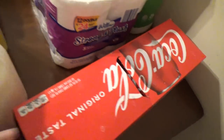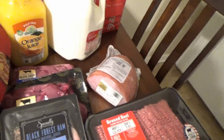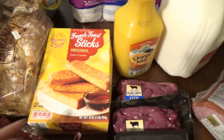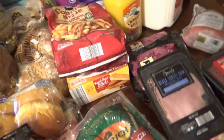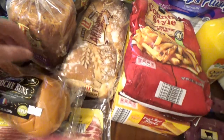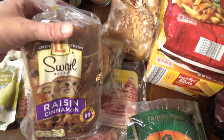I got a 12-pack of Coke — they don't have Mountain Dew there. I got some whole milk, some orange juice for AJ and Ryan. I got some French toast sticks — I thought AJ might like these. We needed french fries to go with some hamburgers we already have in the freezer. I got some brioche buns for those hamburgers, a loaf of artisanal style bread, and some raisin cinnamon bread — thought AJ might really go for this in the morning.